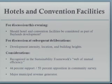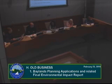Then hotels and convention facilities. Should that be included in the mix? This is one you may or may not want to ultimately put on a land use map, but have it as a permitted use within an area that might be called commercial office. Question is, do you want to include that as a specific use in that description of uses permitted within the Baylands? Well, it's vaguely similar to housing in that people sleep there, but for shorter terms, I'm wondering if we want to discuss it with housing. We can go ahead and add it to the list, and then we can go back and modify after we have that discussion. So for today, yes or no?